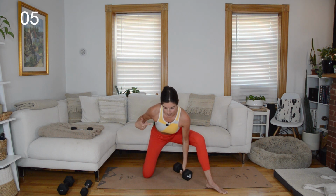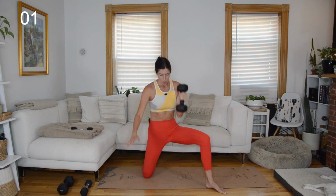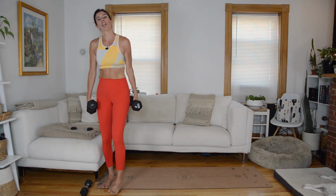Stay open through the chest. Okay, now we're going to need both weights. We're going to come to stand, wide row and a hinge, upright row.